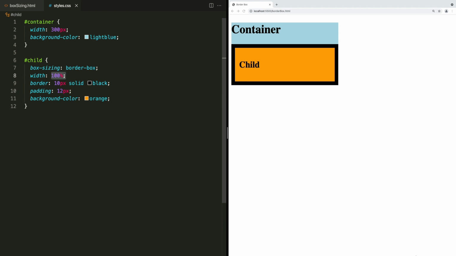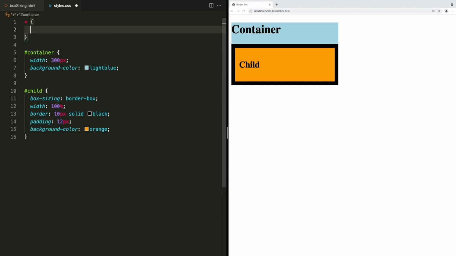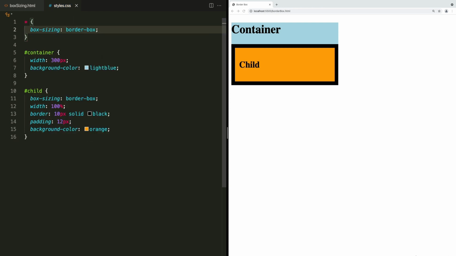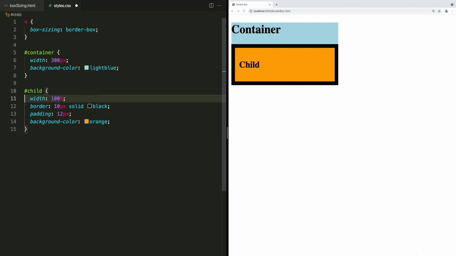Now, some people love border box and think it's just a much cleaner box sizing, whereas other people like the content box and prefer to use that method and only switch to border box when they need it. But a very common CSS rule set you will see will be to have the universal selector and just set the entire page to use box sizing border box, which will allow us to not need this property here. And then in the scenario where you might need a content box, you could switch it back. But again, it's up to you if you prefer to have this set for every single property, or if you want to just set it individually when you need it.